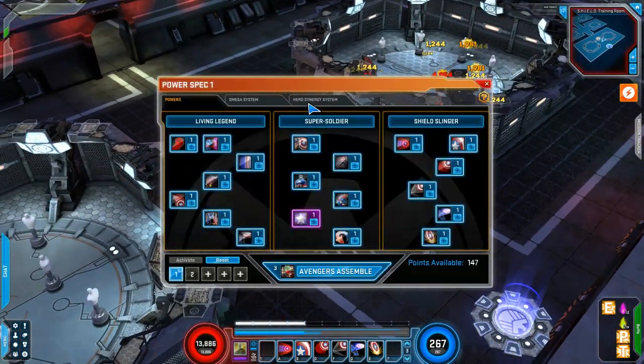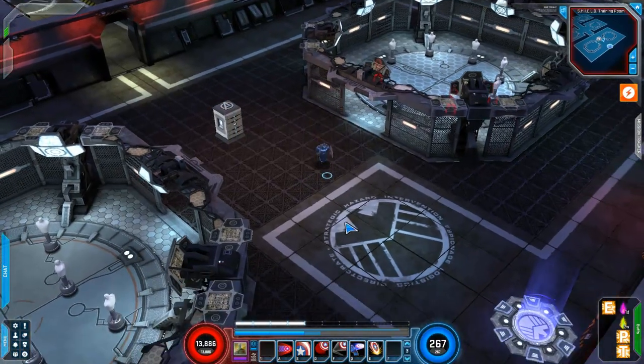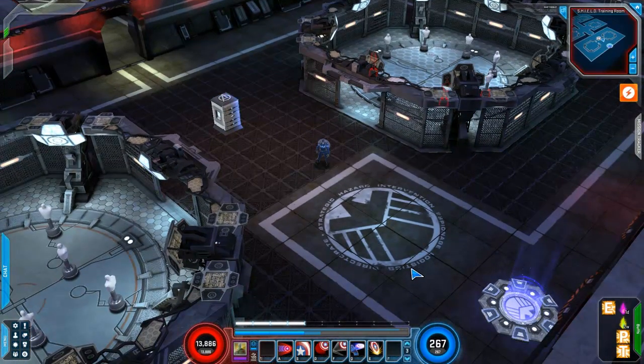So let's see if Cap has any hero synergy changes. Nope, he's still deflect projectile chance, which is good. It's what you want on him. So that's that. That is Captain America. That is the new QoL. I think he's going to be really good.